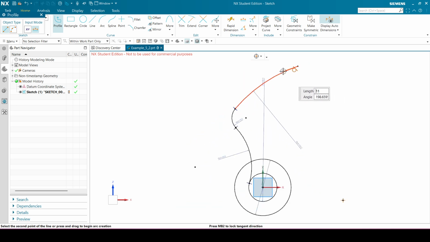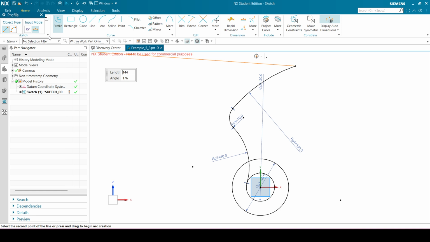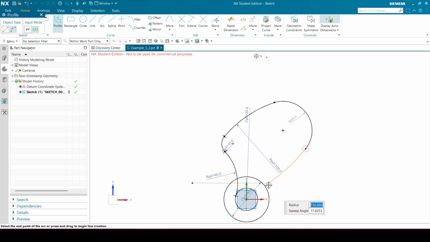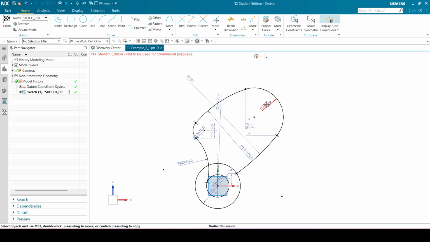this. Then for the last two arcs, I'm just going to put them in, not insert their dimensions just yet, just so that they are in sort of the right place. And then afterward I'll insert the dimensions and then also the last arc, and it stops on this outer circle here. Okay. Now that it's roughly drawn, I'm going to insert the dimensions.